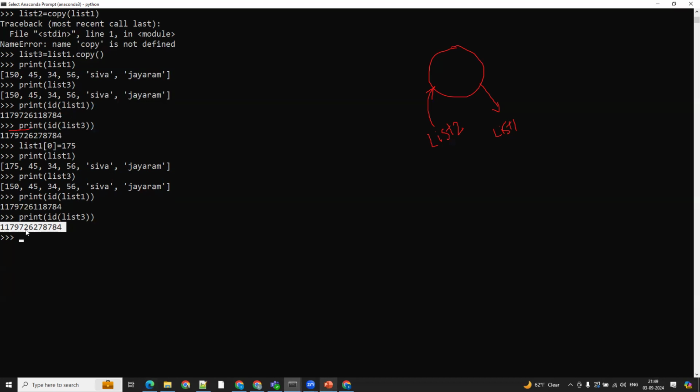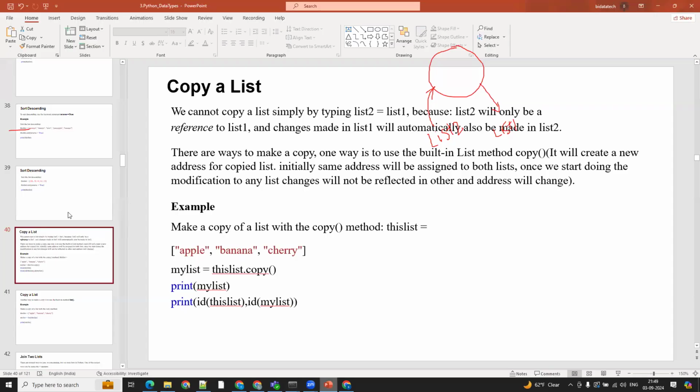Guys, you have to understand this concept, because recently in our project we used this concept. Not in a list, not in Python, I mean, in PySpark we used that concept. Shallow copy, deep copy. That is what I mentioned in my PPT.